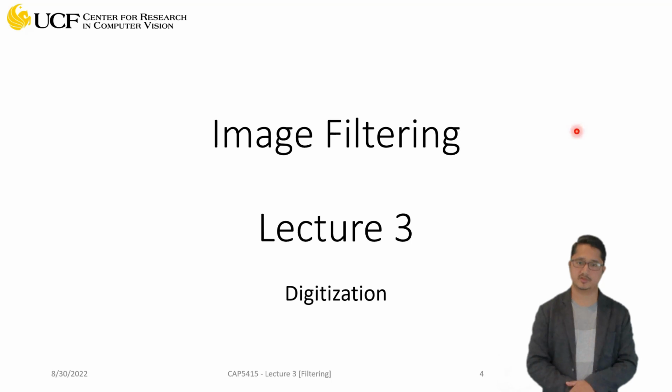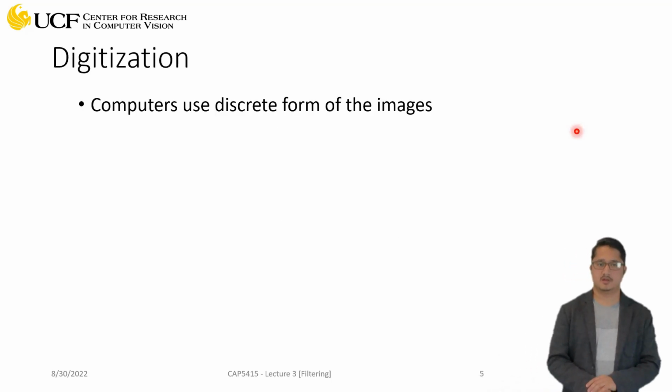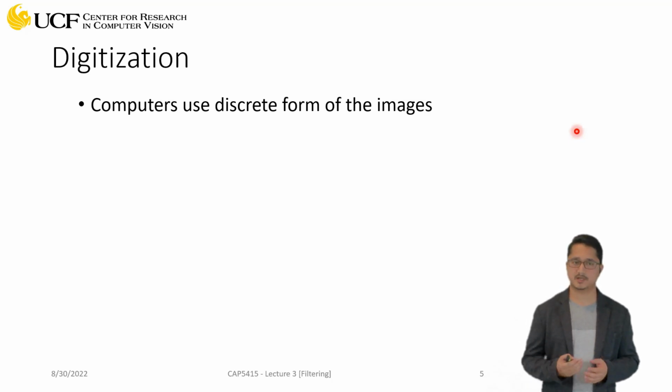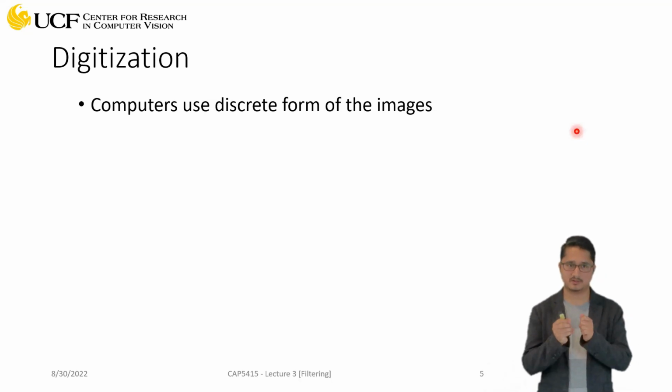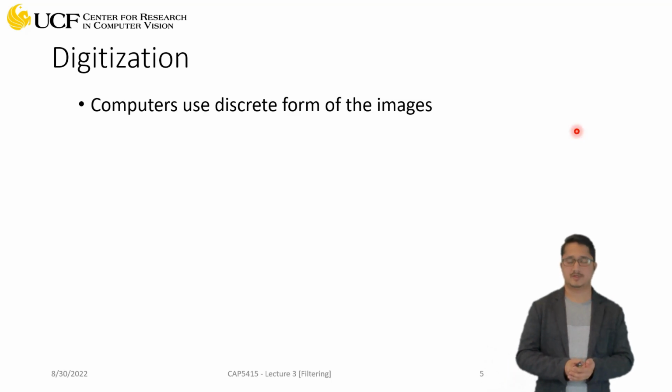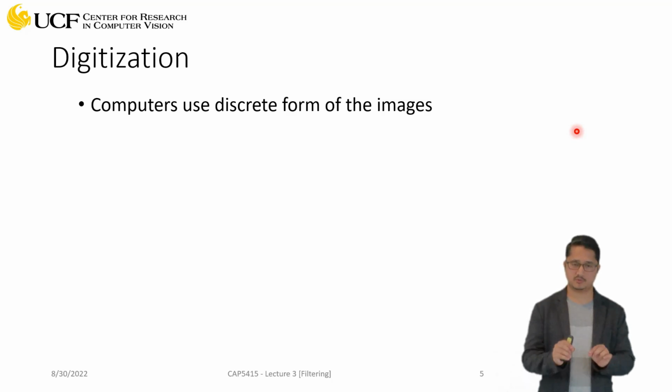So let's start with image digitization. Now, in the real world, if we are actually observing something, everything is continuous for us. We can't say that, okay, we are at the first pixel or we are at the second pixel. We can't actually divide it. And that's also true if you are trying to measure something in the real world. Let's say you have a scale. In a scale, it's kind of discrete. You can say 1 millimeter, 2 millimeter, 3 millimeter, there's some precision there. But if you look at the objects in your environment, you can go into as much detail as you can. It's never going to end. So that's kind of continuous space.